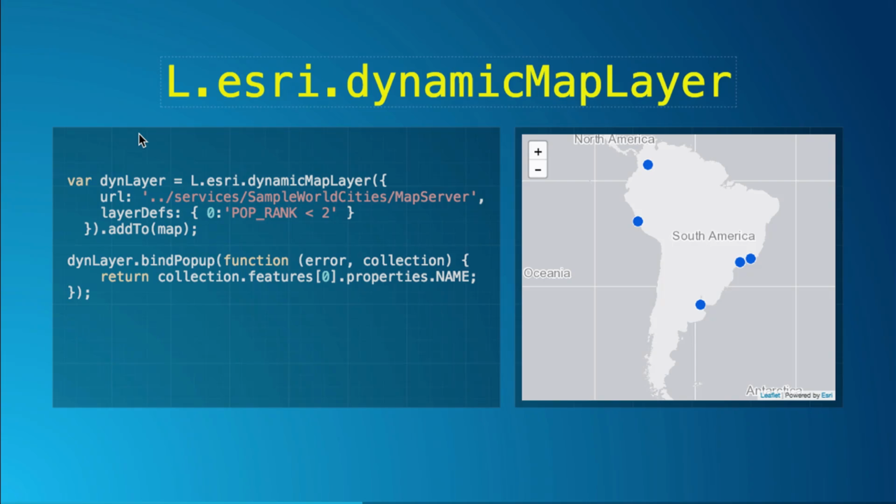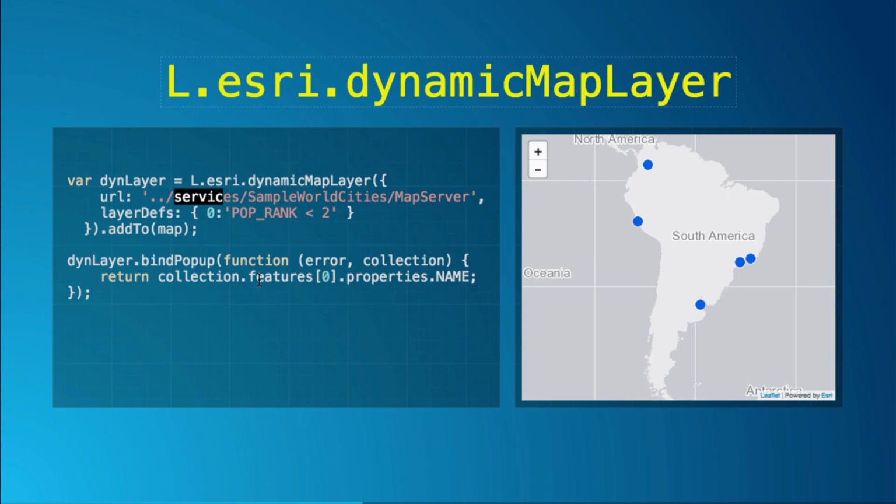And in this example, same thing, you point at the URL of your service, wherever it lives. You can just ask for the map that was in the MXD when they published the service, or you can do some nifty things like supply a custom layer definition expression to say, for layer 0, don't draw all the features, only draw the features if they have a population rank that's the highest. So this idea that the image export request can be customized is pretty nifty.